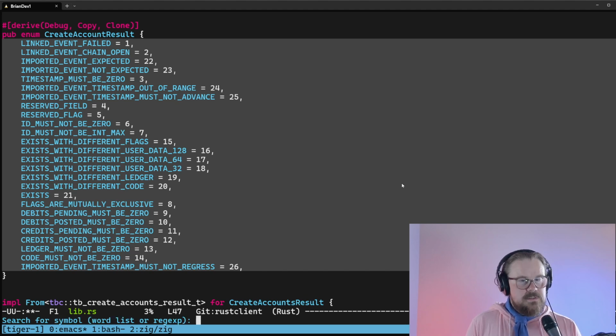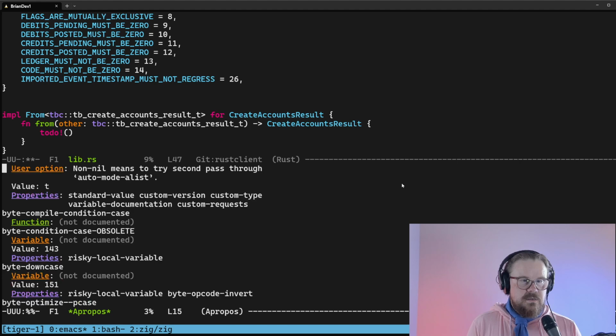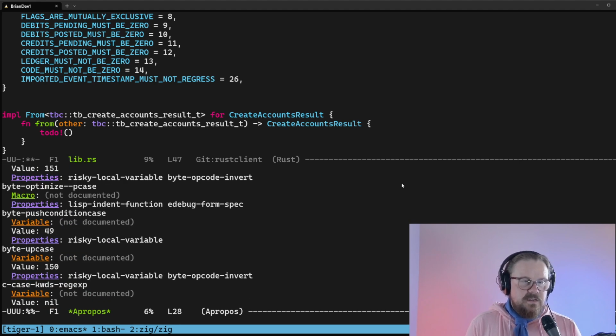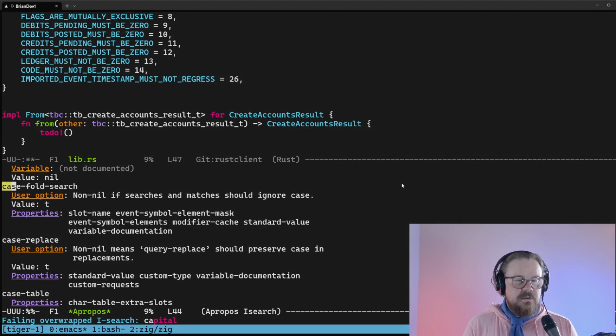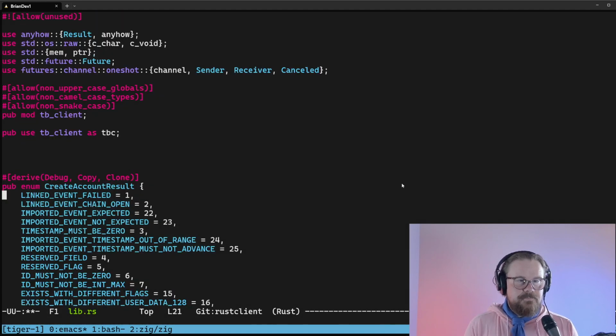Apropos. Case. I'm doing the Emacs help thing like I know what I'm doing, but even after like 20-something years of using Emacs, I just barely understand how to use it. Let's search for the word camel. Capital. All right, I'm not seeing anything here. Yep, we're going to do it by hand.